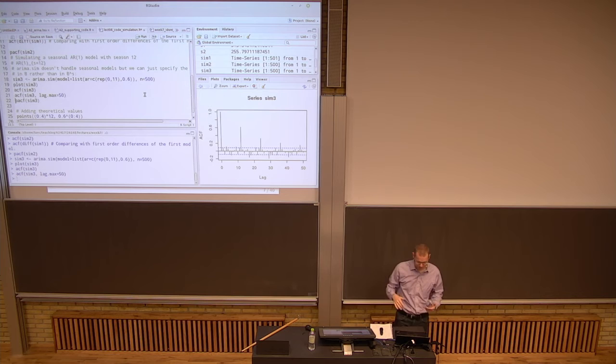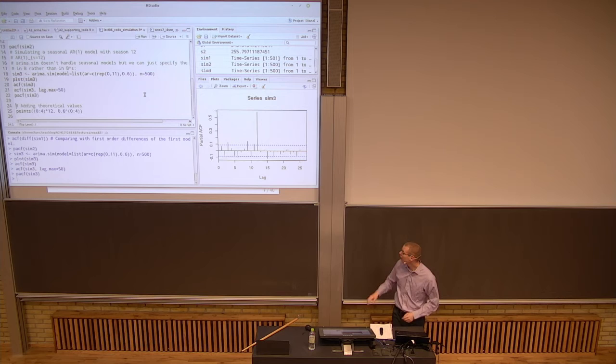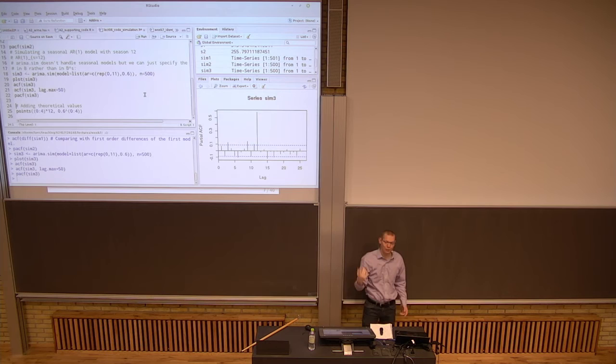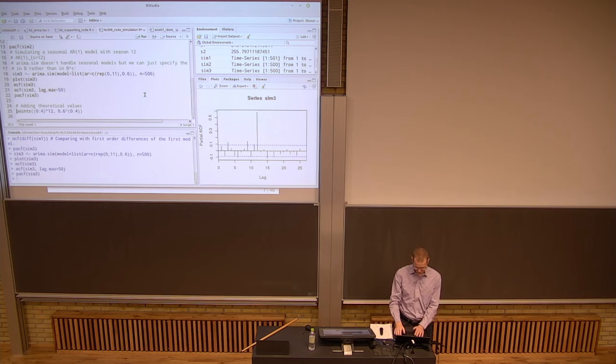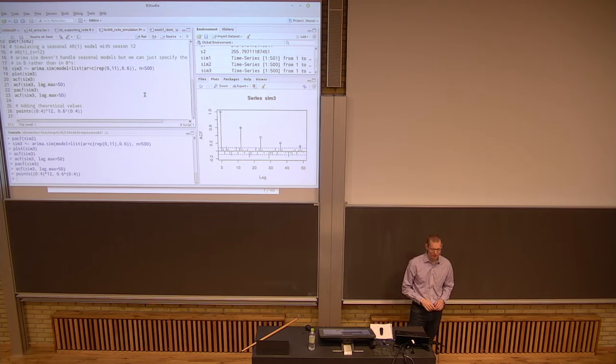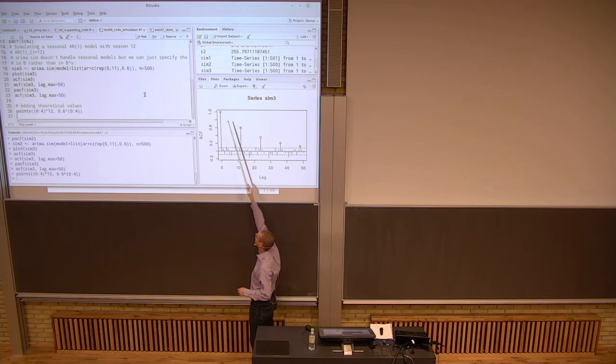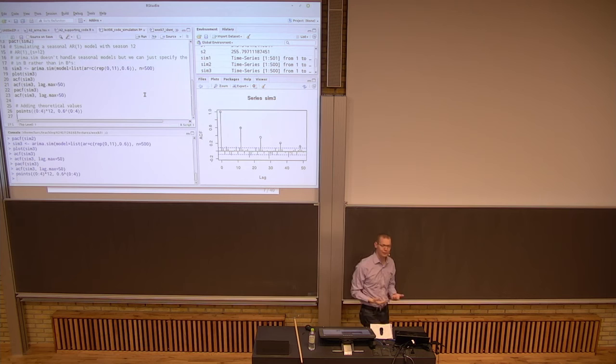And if I also calculate the partial autocorrelation function, well, I do expect to get something in lag 12. And I hope not to see anything in lag 24, because that confirms that it's an AR1 model in season 12. Adding what we did last week, the theoretical values, we see that in this case we get actually quite close. In particular, this is a 95% confidence interval. So given the width of this, our estimates are close. At lag 0, of course, it's always perfect, because the correlation with yourself at the current time is one, per definition.